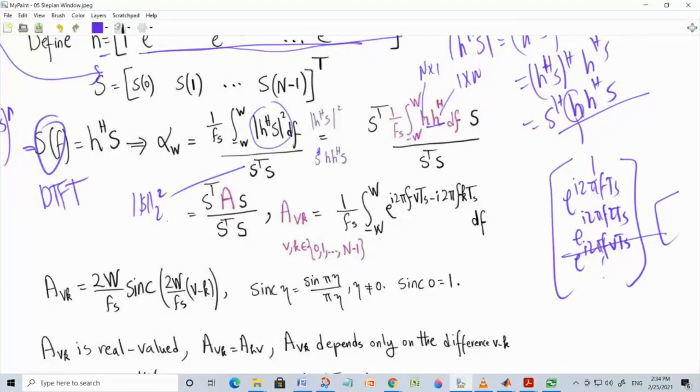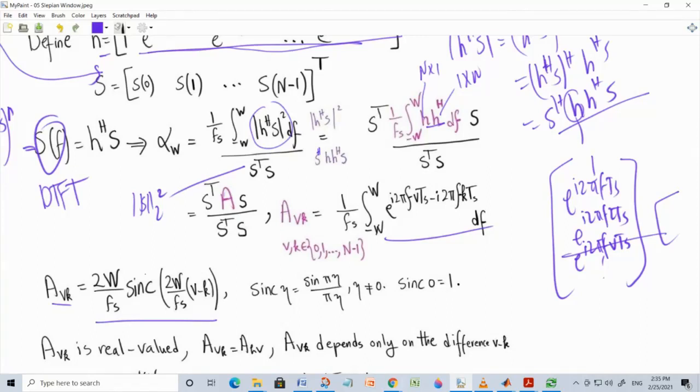Now we need to understand matrix A. What are its properties? Our optimization problem is to maximize this ratio, which is the Rayleigh quotient. We just need to understand matrix A to have a better feeling of what is going on. The integral is doable. It's an integration of an exponential function, and you can express the elements of A in terms of the sinc function.